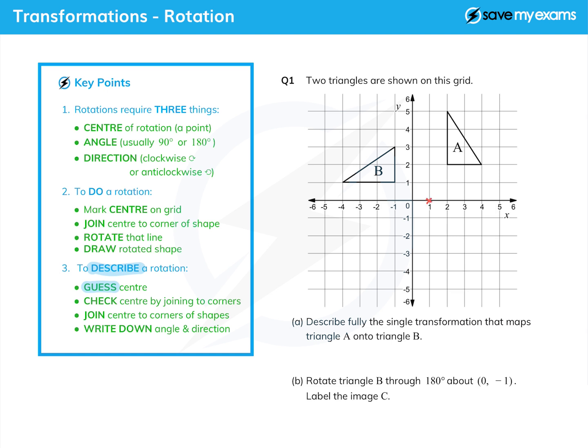Let's try a different center. Let's move across one and try this center here. We can see if we join it to this corner in each case that those lines are the same length, but we ought to check on another corner as well. I'm actually going to check on this corner here which is equivalent to that corner up there, and you can see that those lines are the same length as well. So that is the center of rotation.